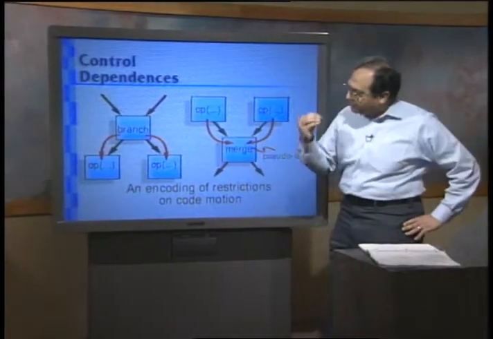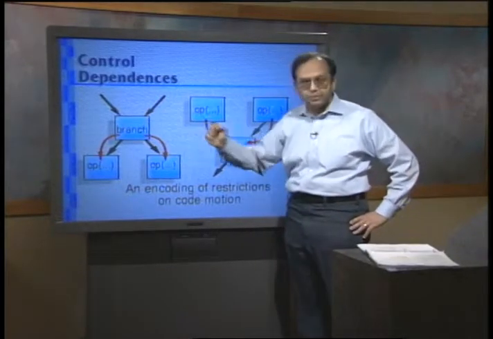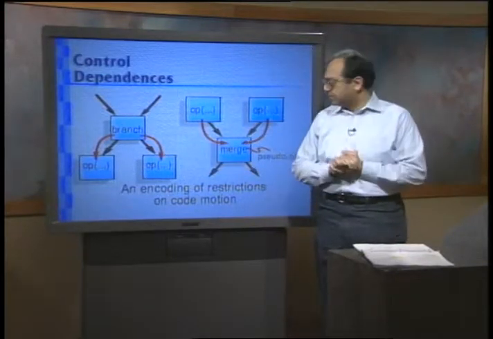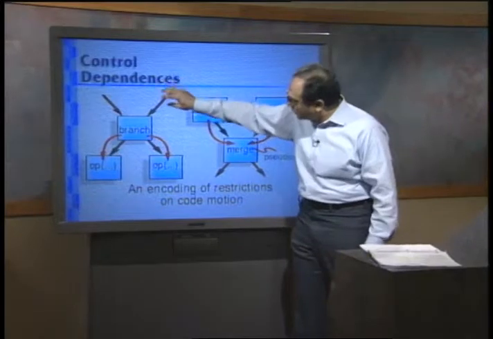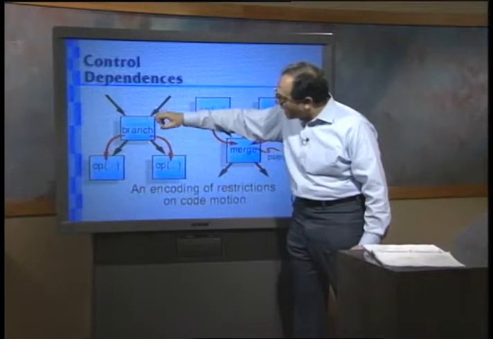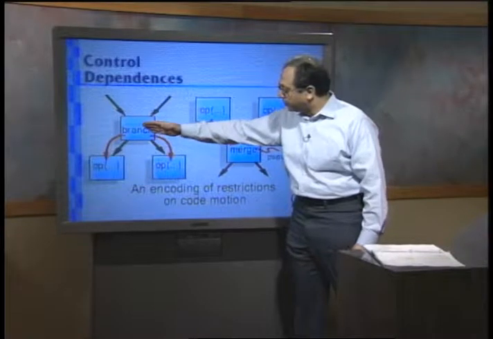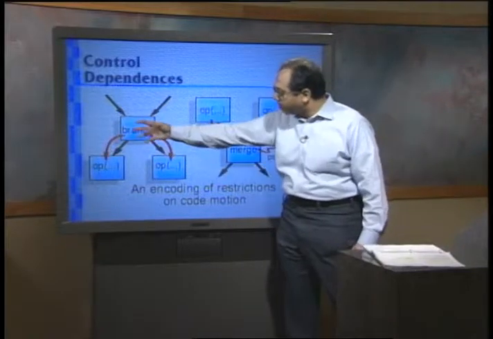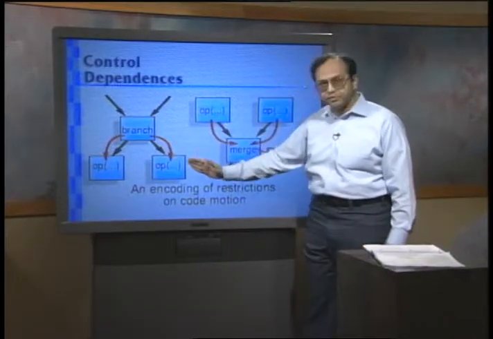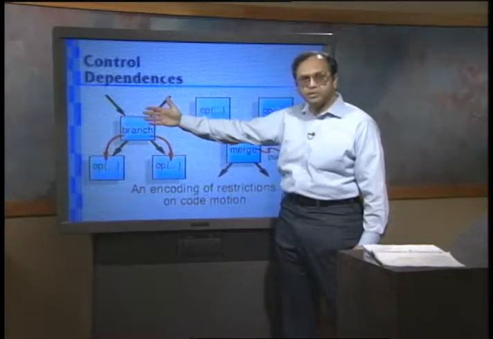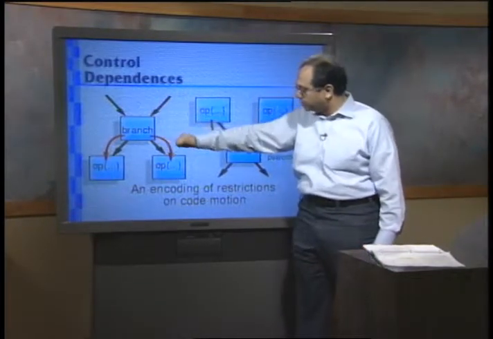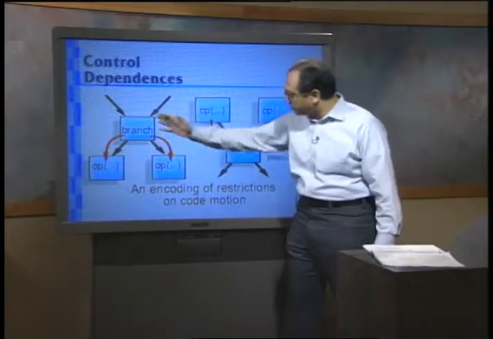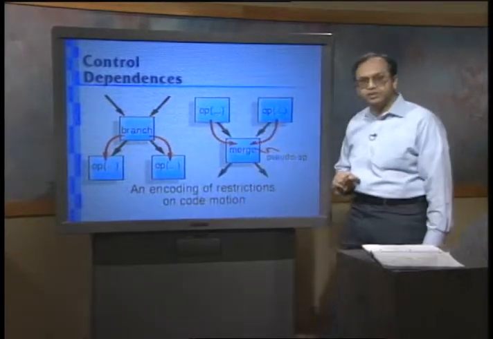Let's philosophize for just a minute as to what we are trying to achieve with a branch. Really, what we're trying to do is make sure that this operation is executed only under certain conditions. More precisely, if flow of control came to this particular basic block, and if the branch was such that it went in this direction, only then do we want this operation to be executed. And there's a compare over here that determines whether the branch went this way or not. So what we're saying is, if flow of control comes here, and if the compare is such as to force the branch in this direction, then and only then do we want to execute this operation. Otherwise, we want to avoid this operation by going around in a different way.